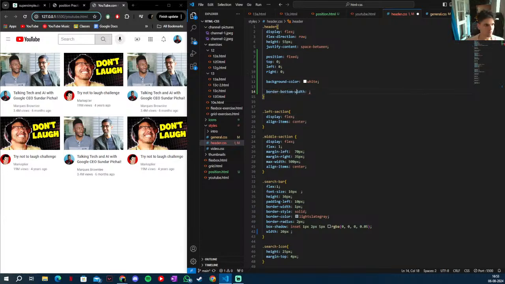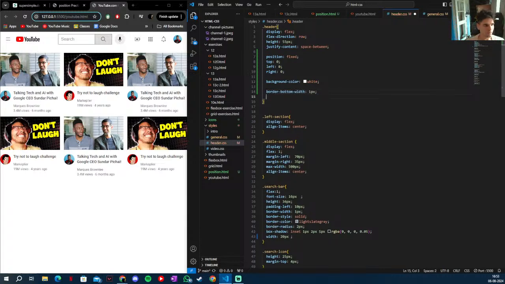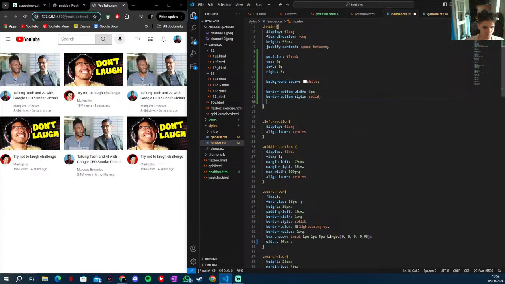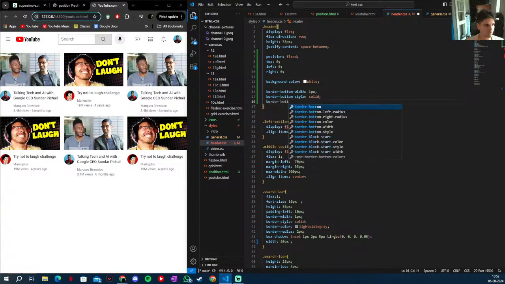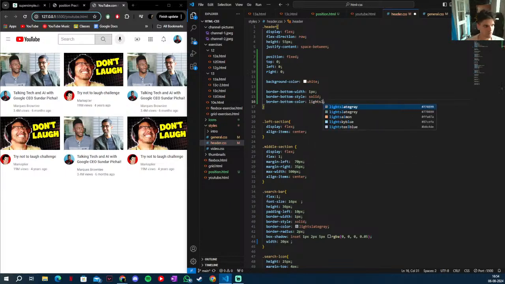In this case, we want a border at the bottom. We're going to set it to 1 pixel. And the other border properties are the same. So border style, it's going to be solid, but we only want it at the bottom, so it's going to be border-bottom-style. And then lastly, border-bottom-color. And let's set it to gray, and I'm going to pick a lighter shade of gray, so maybe right there. Save it, let's compare it to our design. Looks like it's a little bit darker than what we have. Just going to adjust the color to match our design. It's not going to be perfect, but remember, you can always inspect the design and then make it perfect. Okay, so now if I compare it, I think that looks pretty close enough.